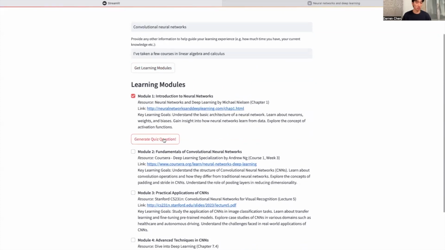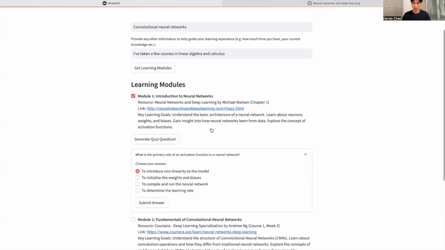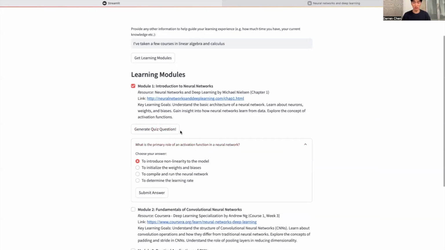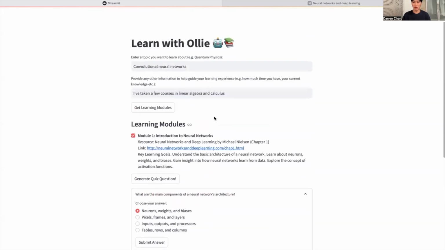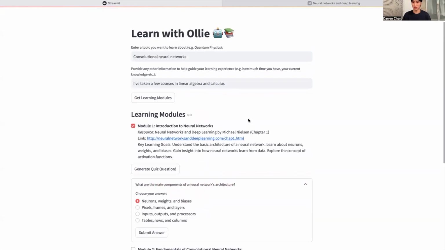And after that, it'll generate an option to give a quiz question, which tests my understanding of the module. So for this case, here's a question. And if I want more questions, I can keep clicking this button and it'll keep refreshing questions every time. So that way we can test your understanding after each module. And as you can see, the modules build on difficulty as you advance, and it's personally tailored to your background. So that's where you create your own unique learning experience.